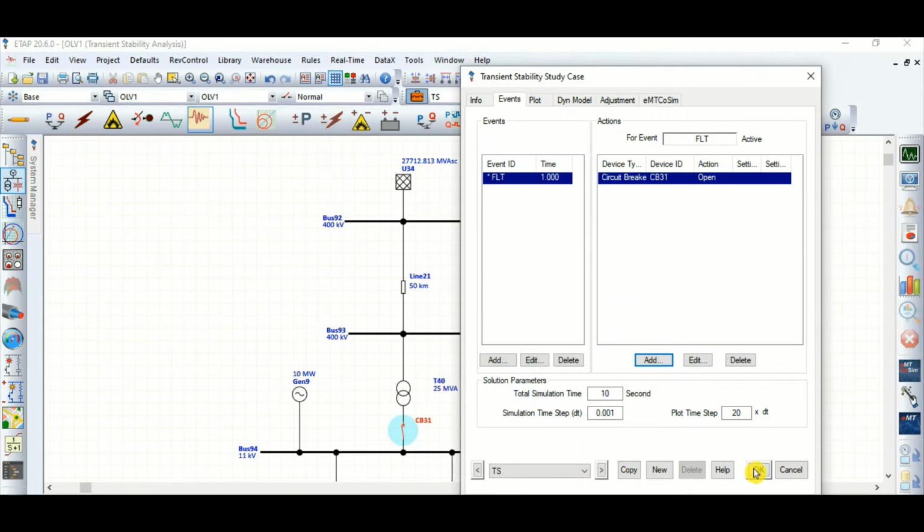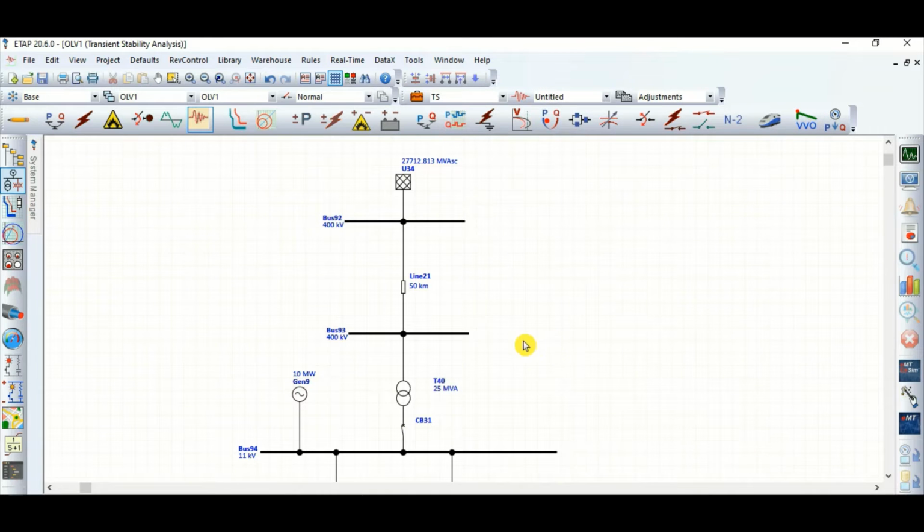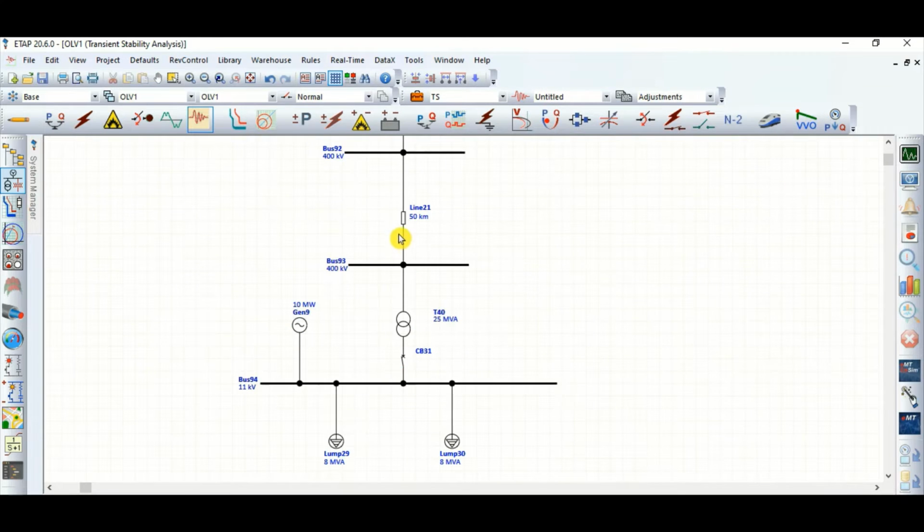Open, that's all, nothing else. So in case of any fault in this transmission line at t equals 1 second, at that time the circuit breaker should open and the fault will be cleared.